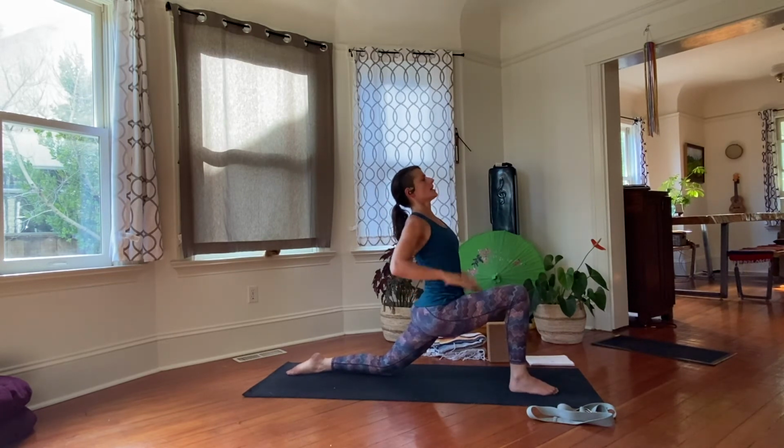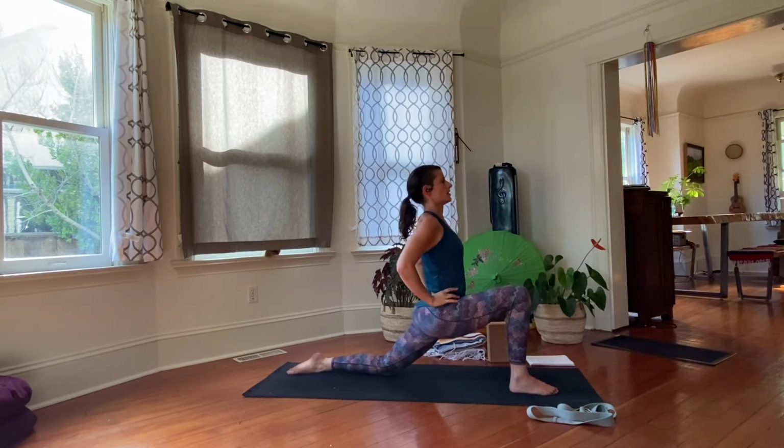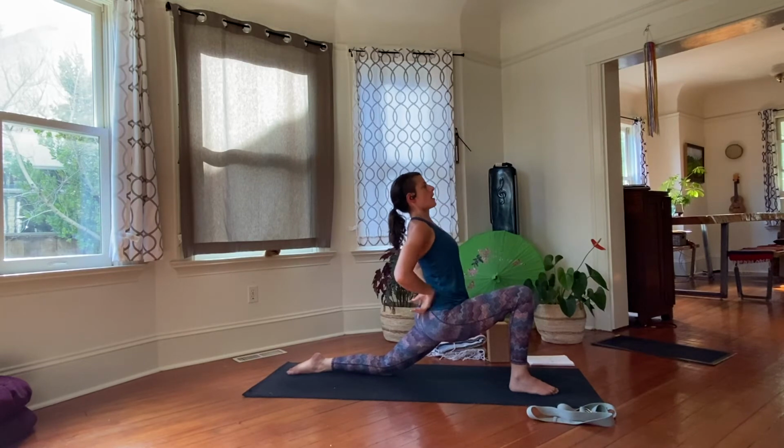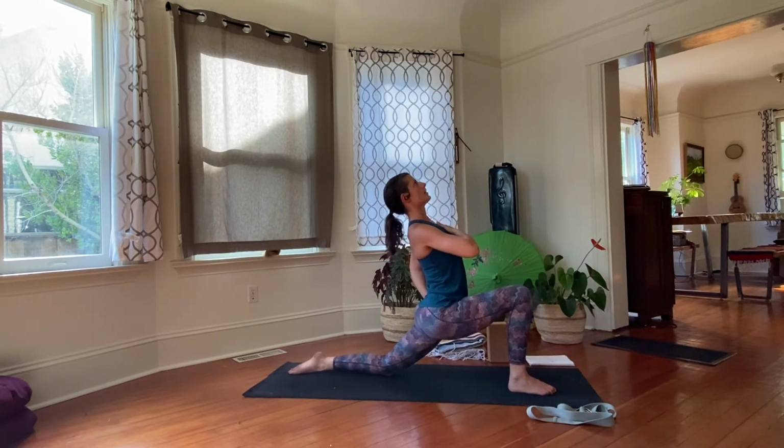Same thing here. You think about the pelvis as a bowl. I use this analogy a lot. You want to be pouring your bowl forward and down. So really releasing the pelvis so that the tailbone is untucked, pointing back. And then take your right hand onto your heart. Lift the chest up into the right hand. So really lifting here. Releasing the pelvis, lifting up.